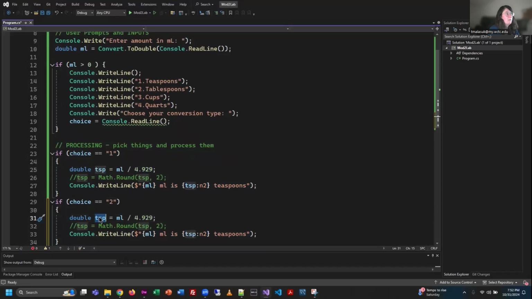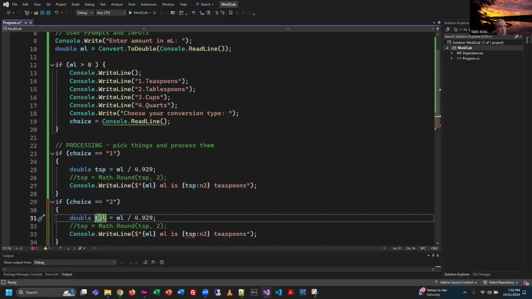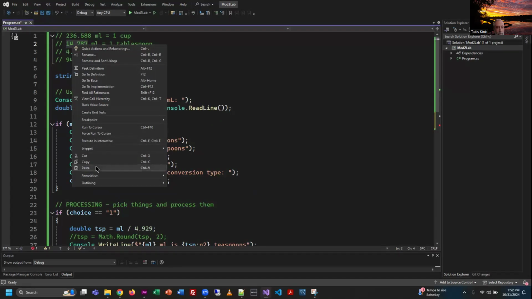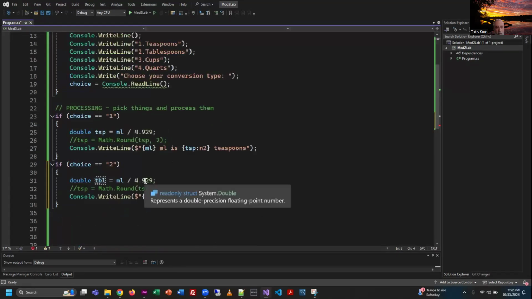You changed this to what's the second option? Tablespoon. So TBL, maybe it was how you did it. And then you changed the number here to be this. This is my assumption, right?